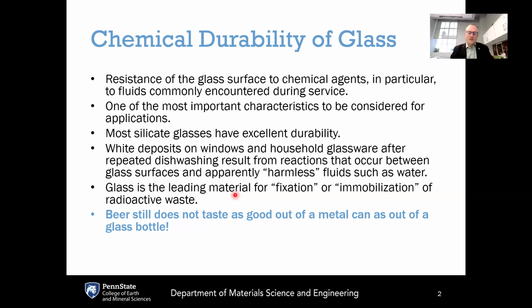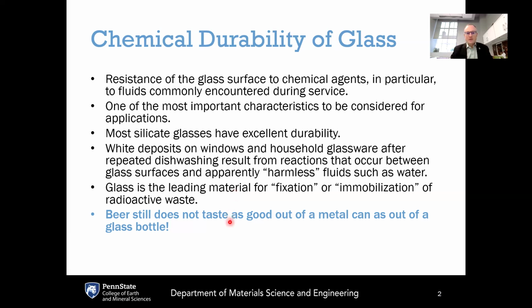Basically, for nuclear waste immobilization, the high level and low level radioactive waste is incorporated into the glass structure and then stored underground for a very long period of time. It is essential, it is the single most important property of that glass, to make sure that it is resistant to any type of corrosion from the environment over a very long period of time.